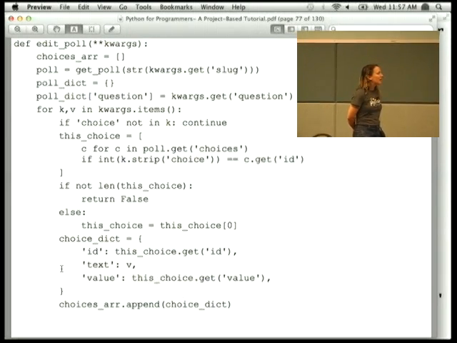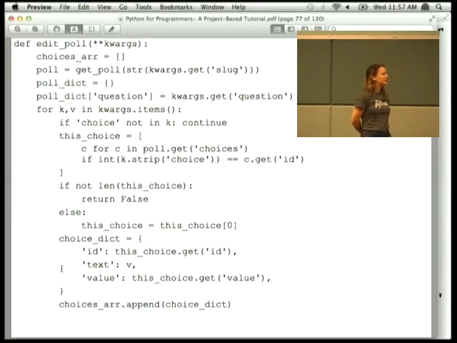So, if not len this choice, what is that asking us? That's saying, if you didn't find a match for the choice in the initial poll, so we're editing the poll and for some reason we can't find a match, we're going to return false.